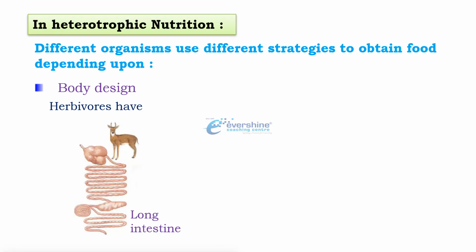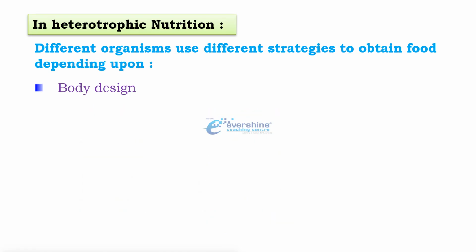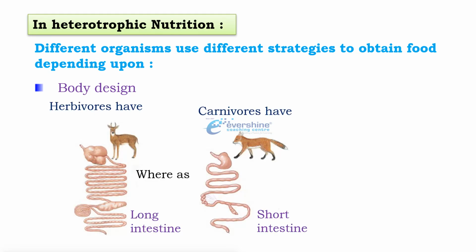Herbivores, can you see this? These animals have long intestine. Can you see this? These animals have what? Long intestine. Whereas, can you see this carnivore? These animals have small intestine, I mean shorter intestine. So herbivores have long intestine and carnivores have short intestine. It means that in this intestine, as you can see, the space, the quantity of storage of food is huge.